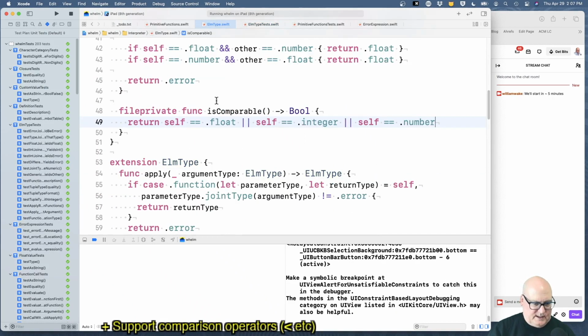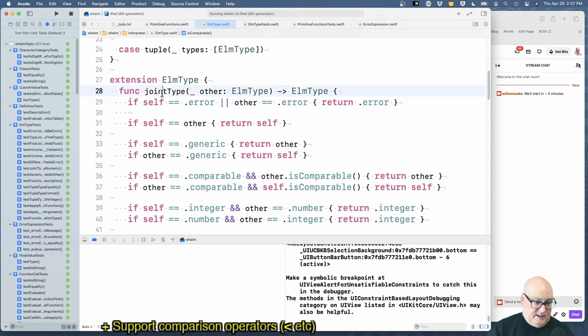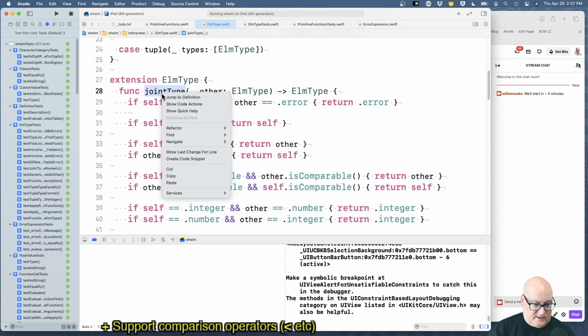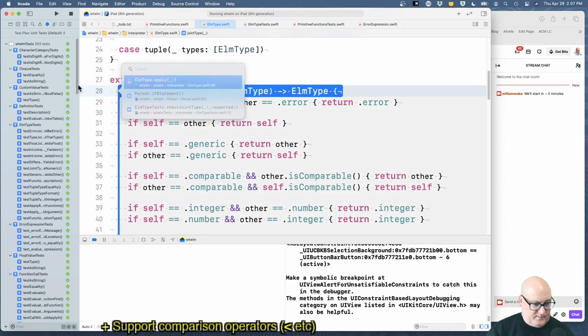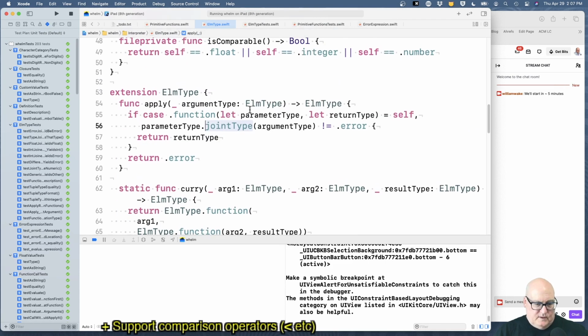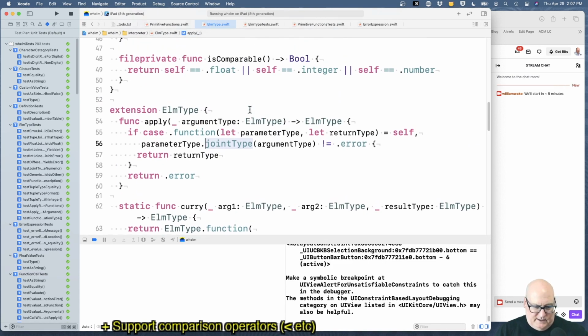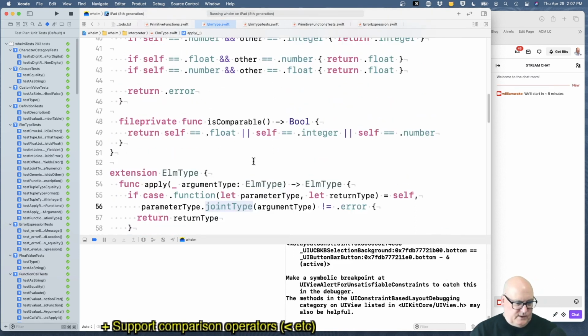Who uses that? And maybe it's not being used at compile time and apply or if statement. Well, apply, that's the actual function call.